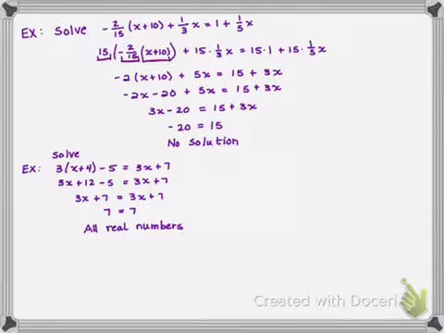They only come up if all of the variables end up subtracting or adding off, right? So we end up with a number equal to itself, which makes it always true, or a number equal to some other number, which makes it never true. If you still have an x, even if x is equal to, say, 0, that's still a solution, right? That would mean that 0 is the only number I can put in for x that would make the equation true. So only if all of your x's end up subtracting off will you be in a situation with no solution or all real numbers.